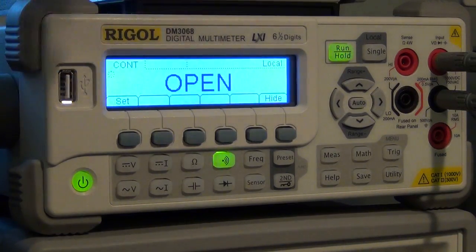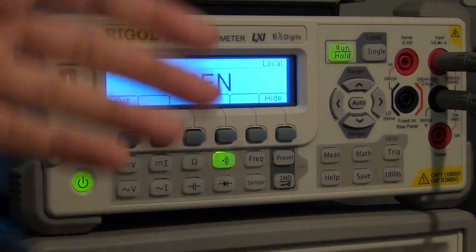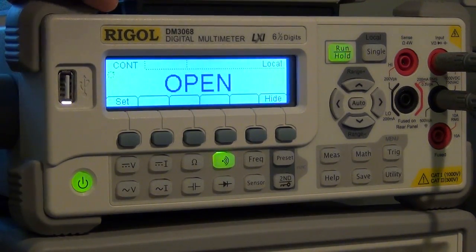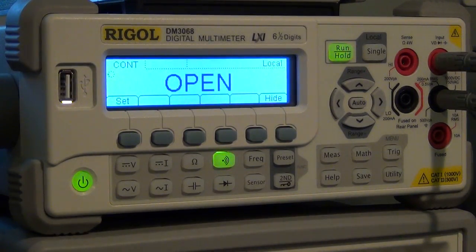One other thing they can do is the opposite, which is an open test. When there's a short, it will not beep, and as soon as there is an open, if the resistance goes above a certain value that you define, it can start to beep. So they can implement all of those things without any issues.